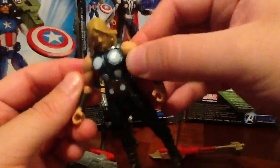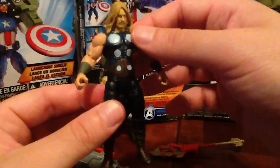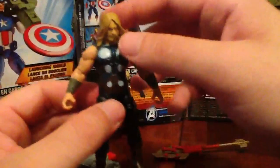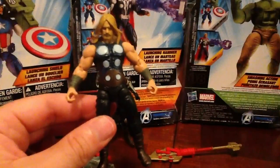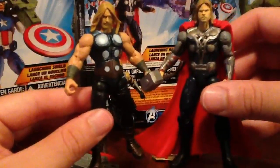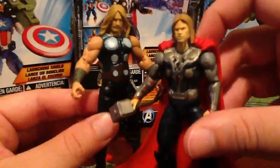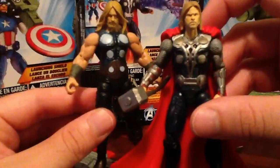What really impressed me about this figure is the simplicity, but just the imposing look that he has. He has some of the classic elements from the Thor costume — these discs on his chest and his belt, simplistic boots, just some straps — but he's just an imposing looking figure and he looks awesome. Comparing him to Shock Strike Thor, which I had mixed feelings about, there's a huge difference between the two. And of course the movie version, the Chris Hemsworth version, looks fantastic too. Pretty stark difference between the two, but you can see certain elements running through both figures.